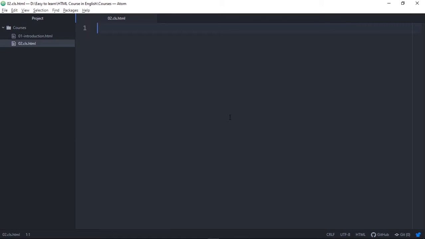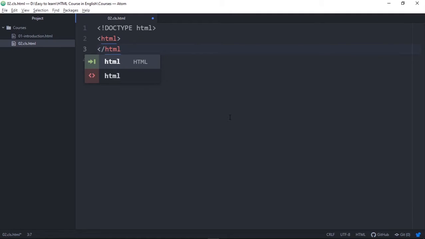First of all, we will write our basic structure of HTML. Let me write the version of HTML. That's doctype, and doctype is html, and this will decide that our HTML is HTML5. After that, we need to write the root tag, which is html, and then its closing tag.